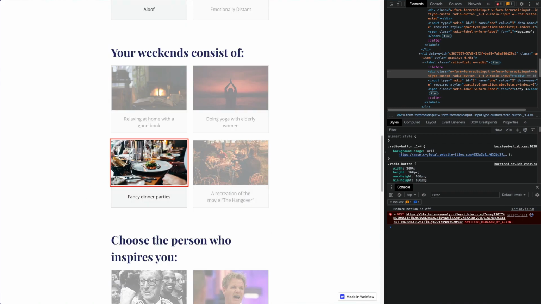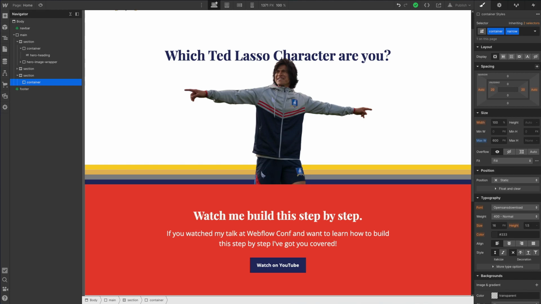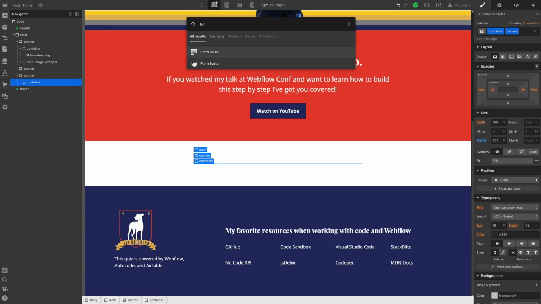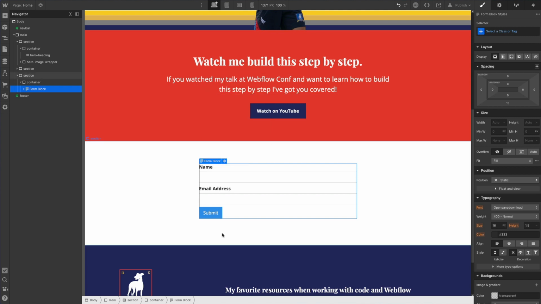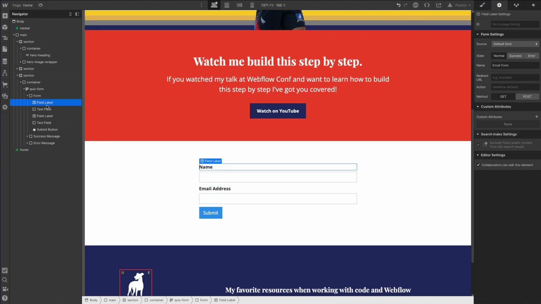Okay. So now we have our Airtable, the back end that's going to do the work. We need to build our form. So let's go back into Webflow. And I deleted everything. Let's hope that I can remember how I did this, because I built this for fun a little while back. I redid it for the Webflow conference, but I haven't touched it in a bit. So let's just give this a name. We'll call it quiz form. We'll give it a class. And we'll do the same thing up here with the quiz form ID.